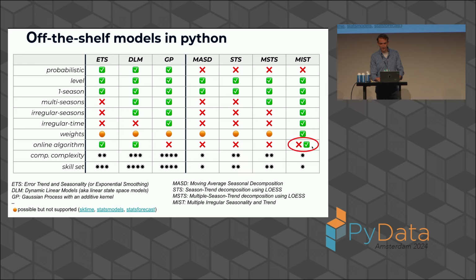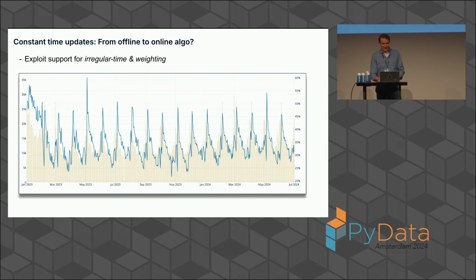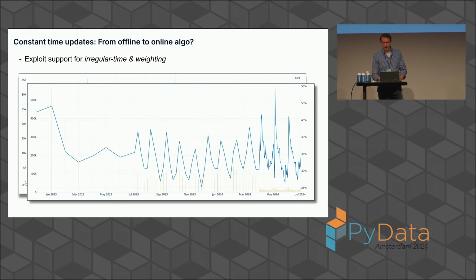Another point, which I find very cute and simple: look at this MIST. It's both an offline and an online algorithm. How could it be? Essentially, if you have an algorithm which works on irregular times and also has the weighting, you can effectively construct an online algorithm. So look at this series. For the more recent data, you're interested in patterns like hourly, daily, very regular intervals. But the more you go into the past, these hourly patterns are no longer relevant. The daily patterns are no longer relevant.